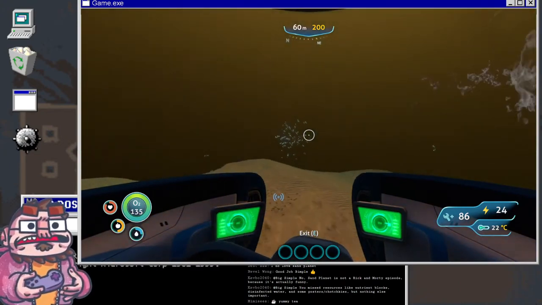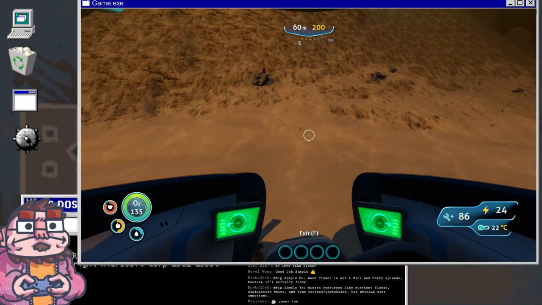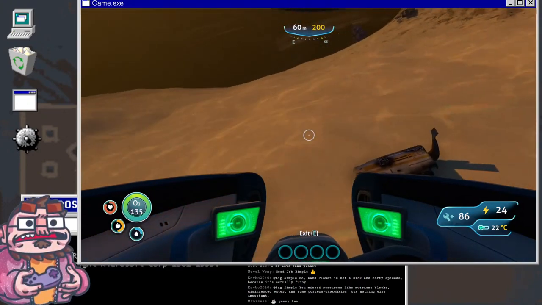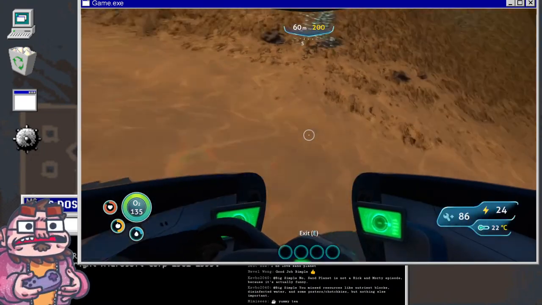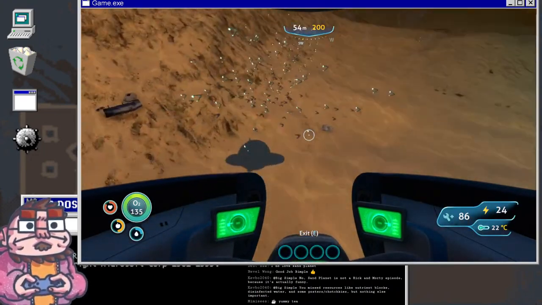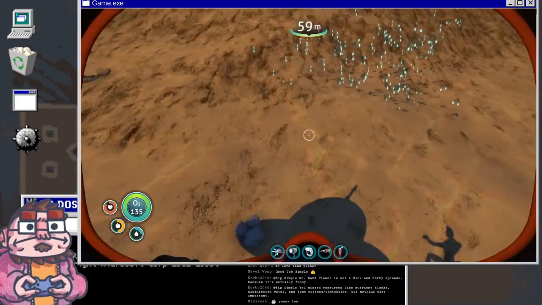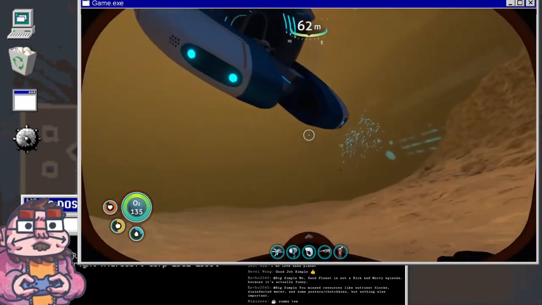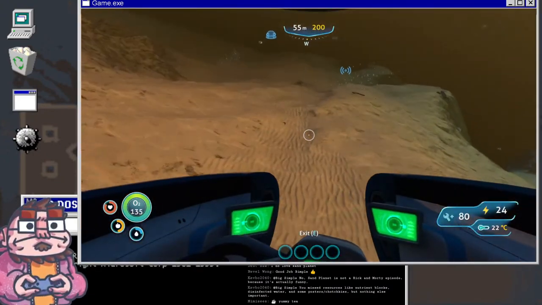I feel like after you've repaired the reactor, it shouldn't rumble like that anymore. There's a bunch of titanium here. Do I want to stop for this? Not really. I really need copper. That's what I need. I guess I could use some salt to make some bleach, whatever.